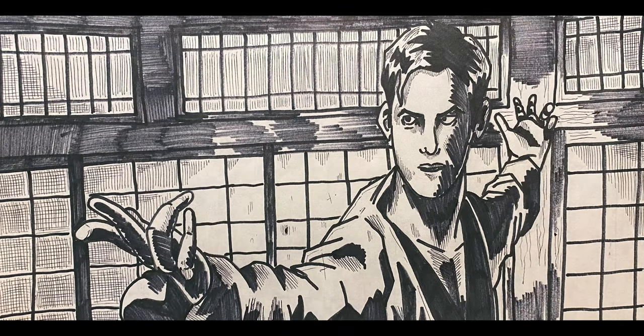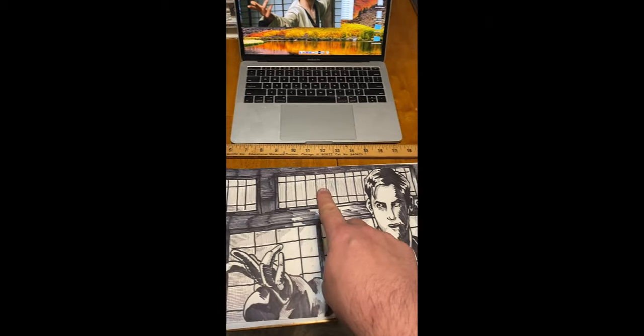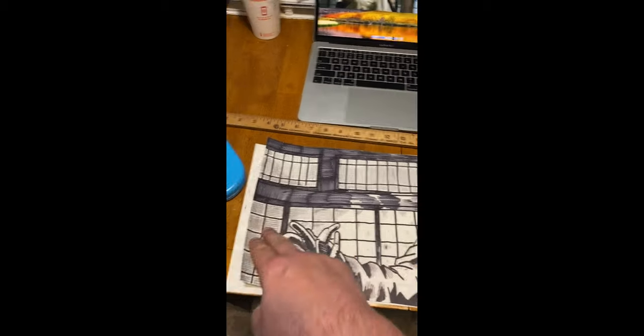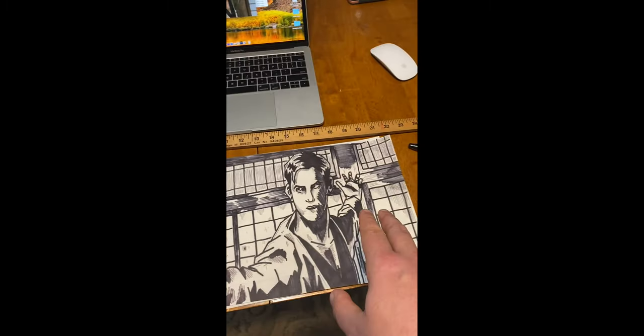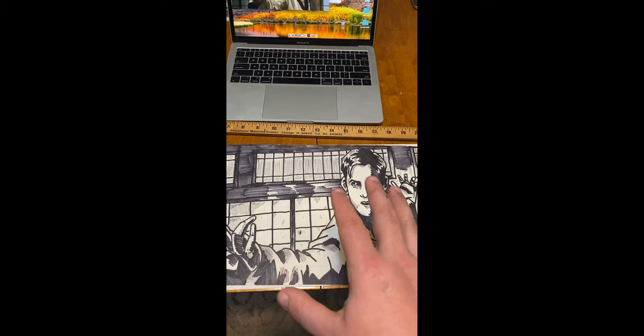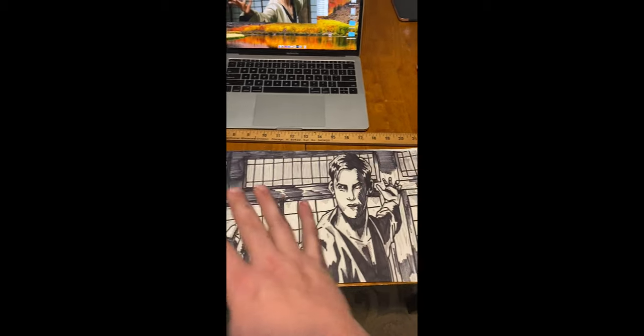All right, so this is done and I've hatched it, and honestly I was cursing myself that I even did the background because this took forever. I just go through every single one of these boxes and do lines and lines and lines and lines and then opposite lines in places, but it looks really good. I'm really happy with it. This is what I would photograph and upload to Classroom for the finished one.